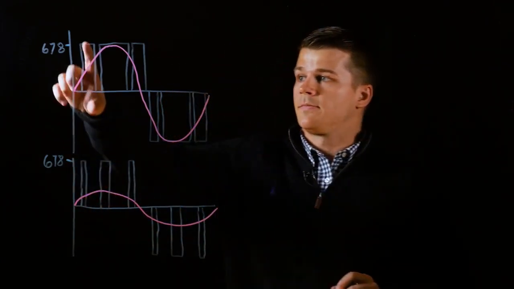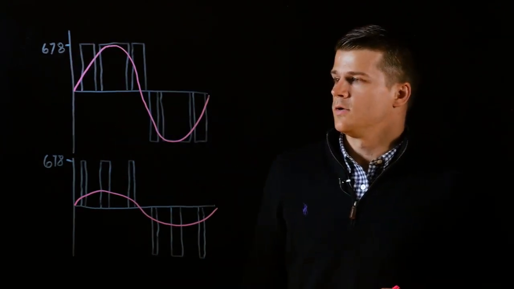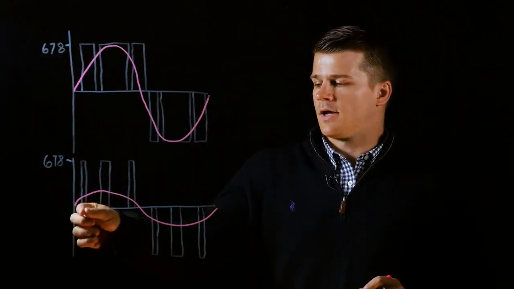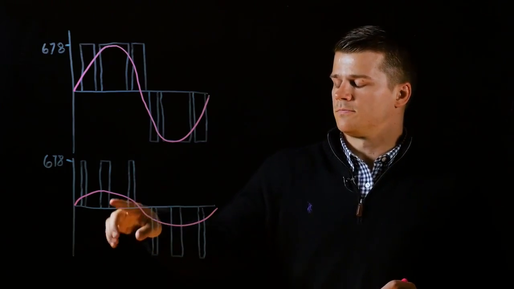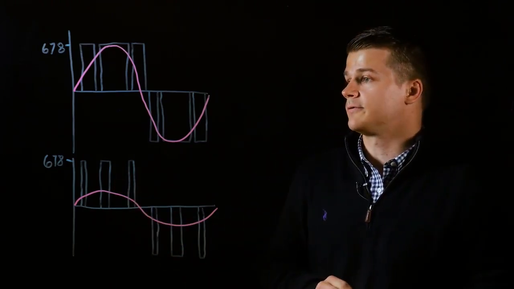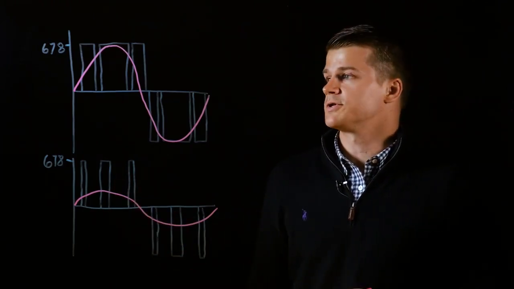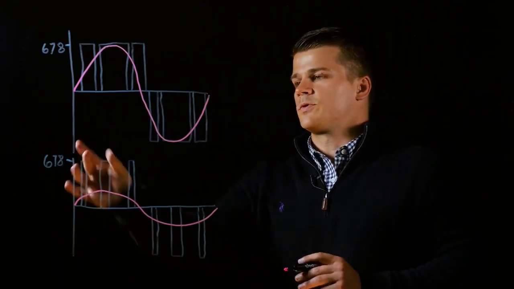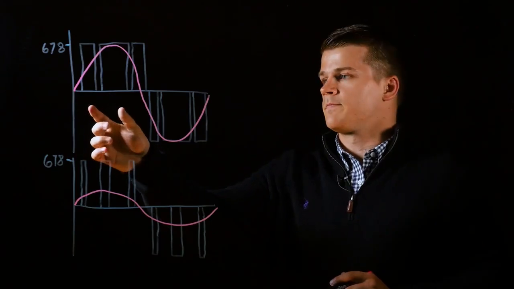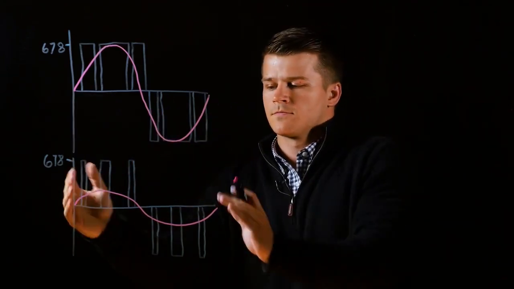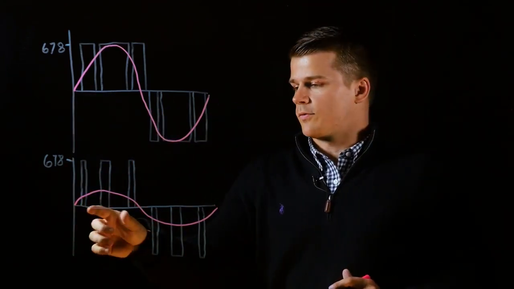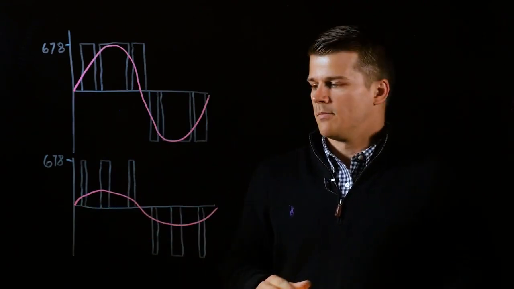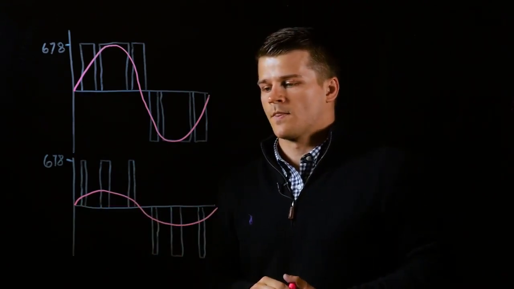So even though we have the same 678 volts pulse, by changing the on and off lengths, we can affect how high the RMS voltage to the output is. So that's the variable voltage portion of the AC output. So on the variable frequency portion, what we do is we keep these on and off ratios the same, but we squish them all together so it's happening much more quickly. So we have the same RMS voltage peak, but it's just occurring much more often.